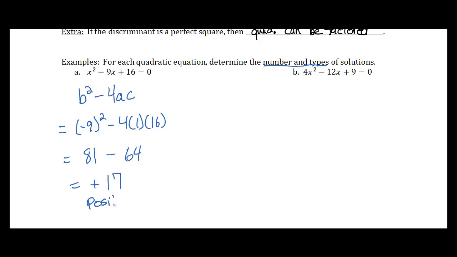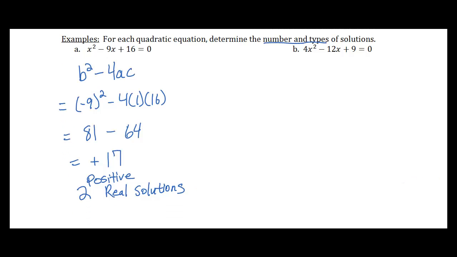And when my discriminant is positive, that means I'm going to have two real solutions. Okay, now I know this problem didn't ask us, but now that I know that my discriminant is 17, if I were to ask you, is this quadratic equation factorable, I would hope that you would say no, it's not factorable, because 17 is not a perfect square. Okay, but I get two real solutions. This is my answer here. All right, let's look at part B.